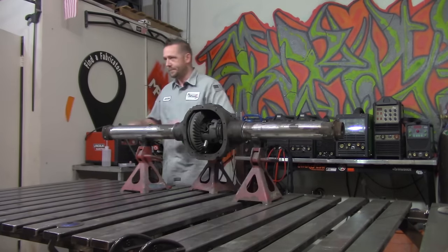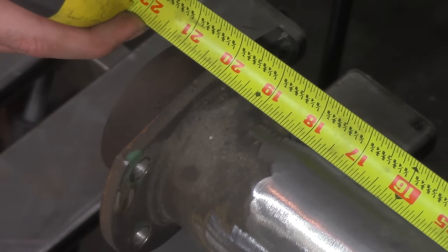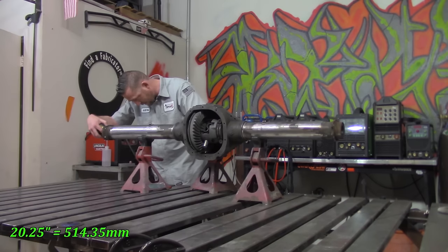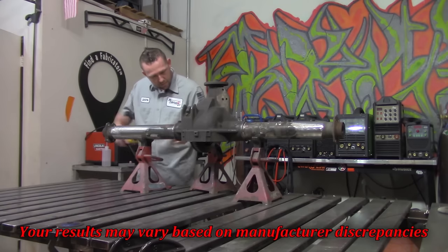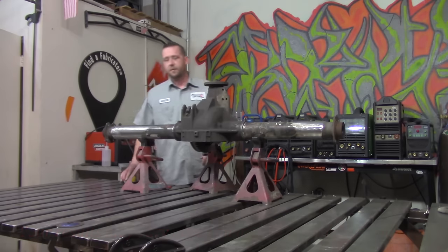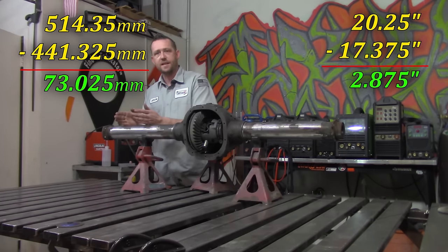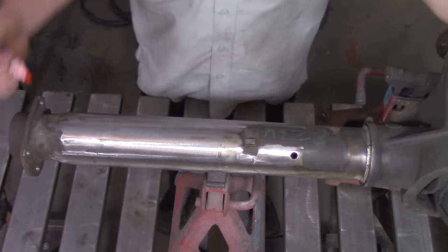Now we'll go to this side. Measure out the top. Looks like we're dead on at 20 1/4. Back side. Also 20 1/4. And inside also 20 1/4. We flip it up and make sure that this is also true for the bottom side. Also 20 1/4. So if we take 20 1/4 and we subtract 17 3/8 of an inch, we get 2 7/8 of an inch difference. So 2 7/8 of an inch needs to come out of this axle housing so we can weld it back together. Pretty simple.